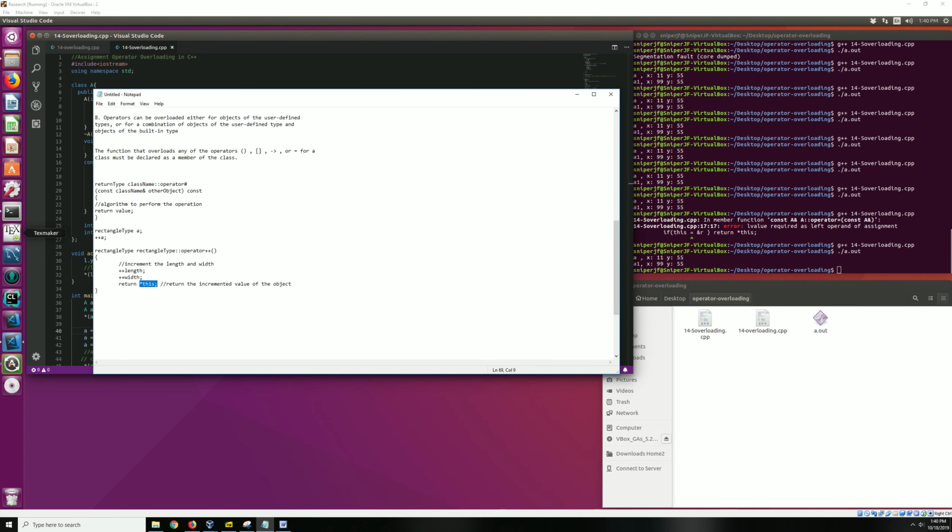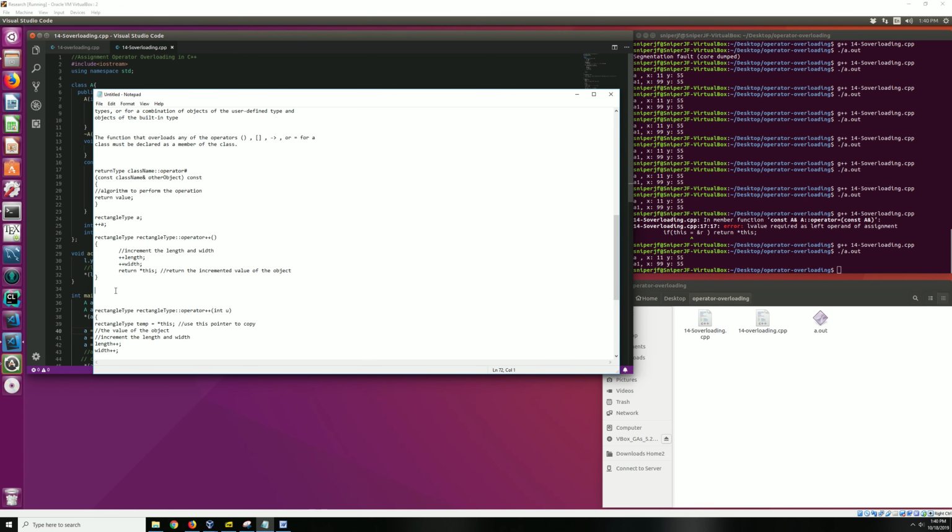However, the trick comes in when you're trying to increment in post increment. The reason is that with post increment, you actually get the old value. So if I have an operation like cout plus plus A with pre-increment, and for now let's say A is an integer and A has 5, I'm going to get 6 printed out, and the value of A after this operation is also going to be 6.